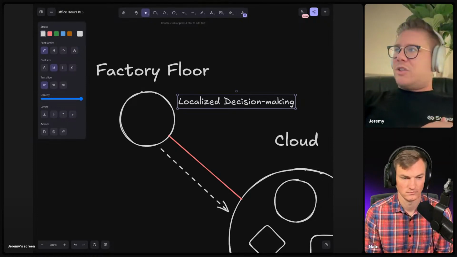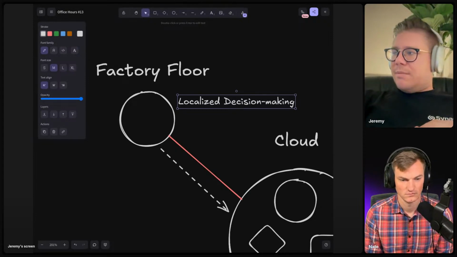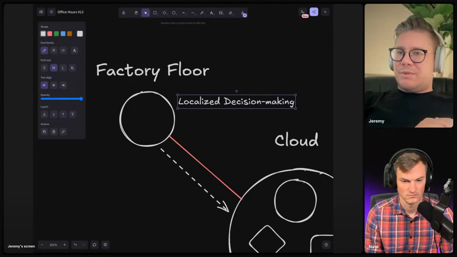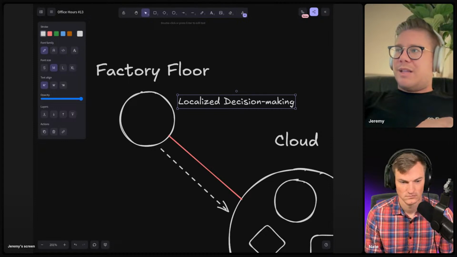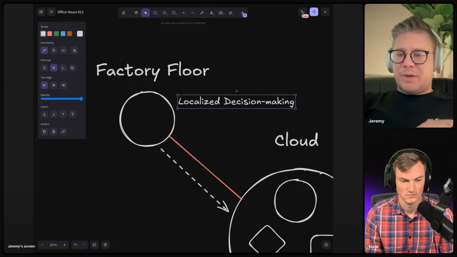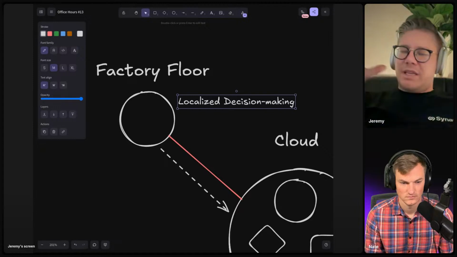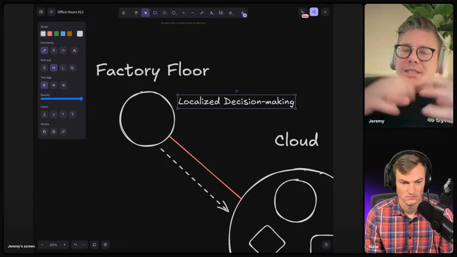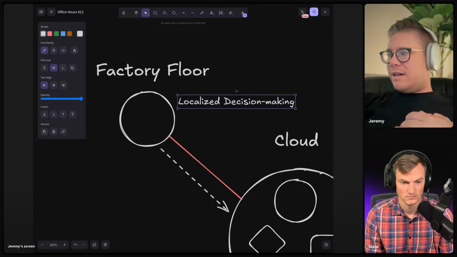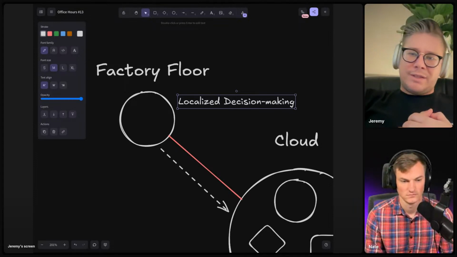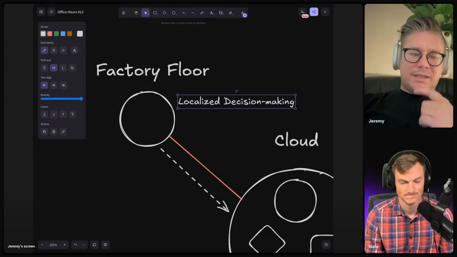Like you said, Nate, there's so much data that comes out of a sensor. Even a lot of the APIs you use to grab sensor data, if you're not doing raw reads on the serial bus or whatever it is, are still a synthesized version of it, even with very fine-grained control. So you should be thinking about how you can compress your data into something actionable for us. A lot of times it turns out the data we need for the factory floor, only the factory floor needs it. So we might as well just make decisions there.